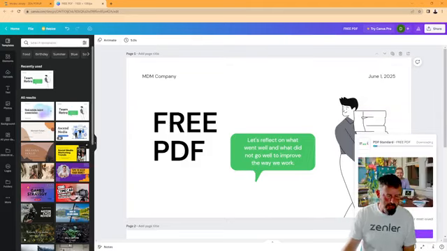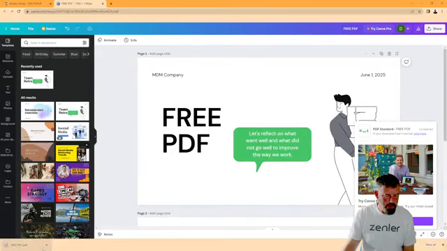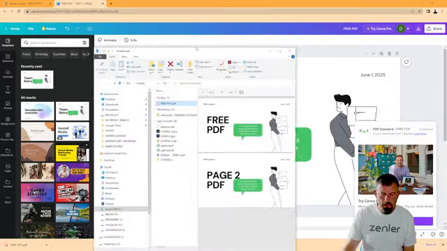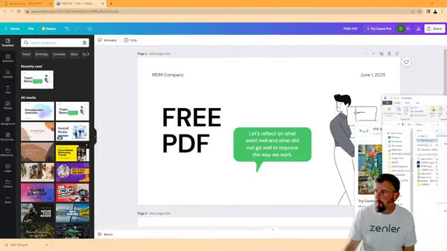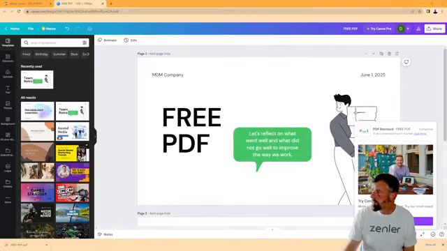That will download down here in the bottom corner. There it is, PDF. I'm going to open that in a new folder. Okay. So I have two monitors set up, so you can see that there's the PDF there. So I'm going to upload that now into the system itself.